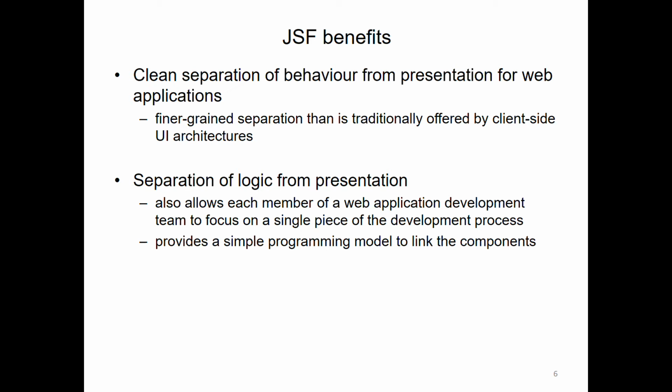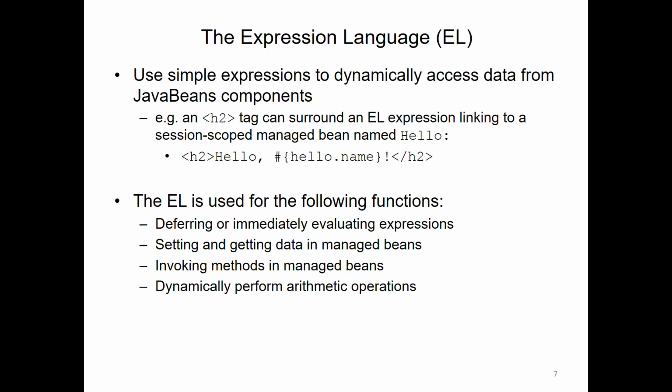It also means then that we're able to provide this fine-grained separation. In other words, we can have very small components that do very specific things and then reuse those components in all kinds of different places within our applications. Now, the expression language is quite a simple thing. It allows us to access at runtime, hence dynamically, the data that are in the Java Bean components.